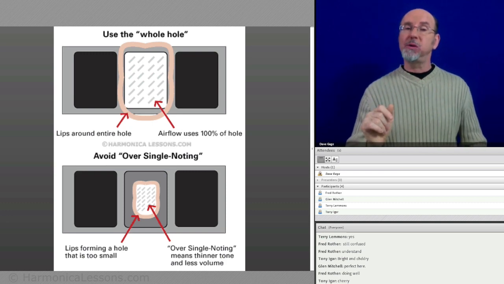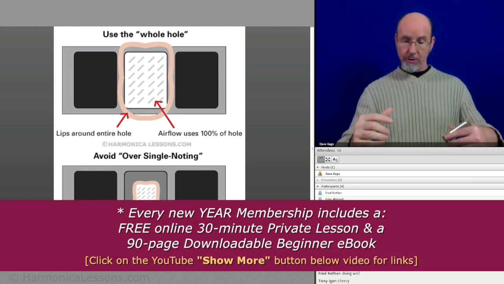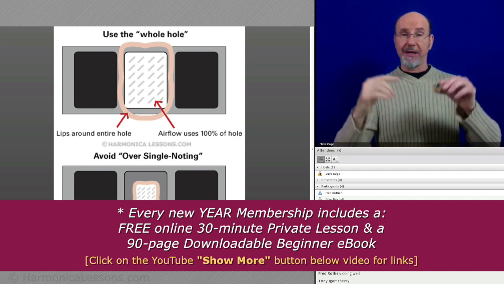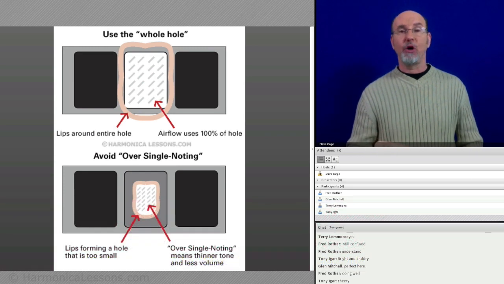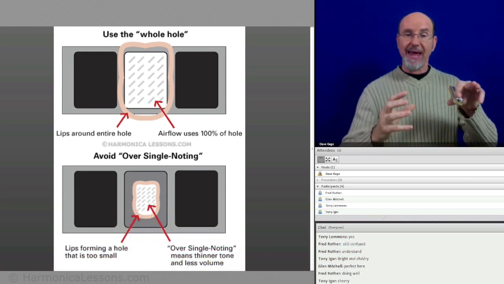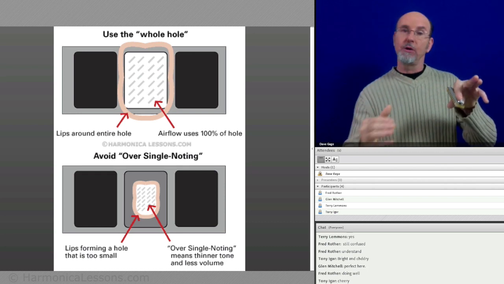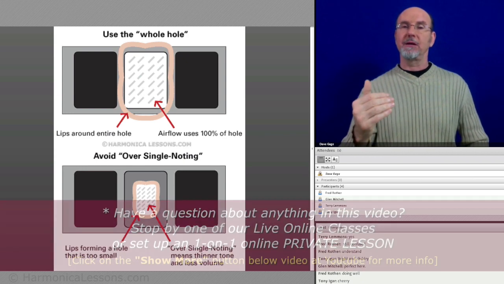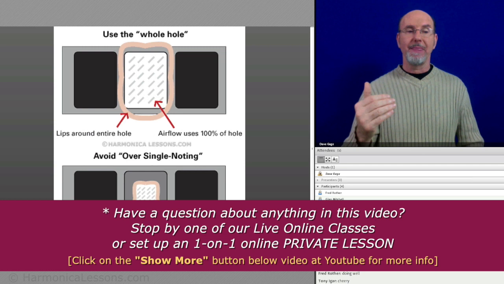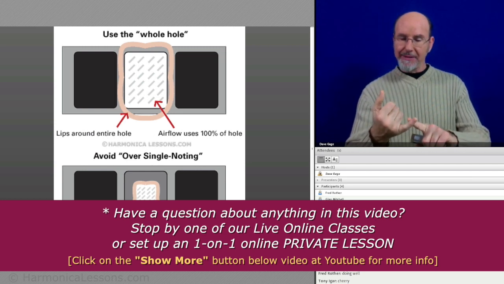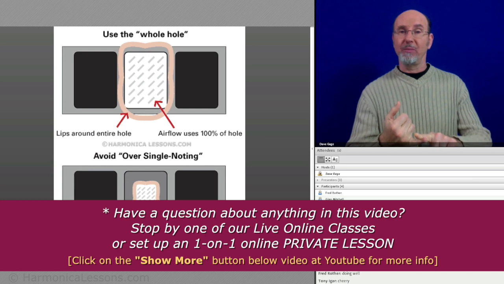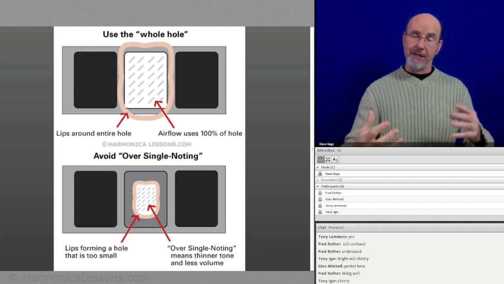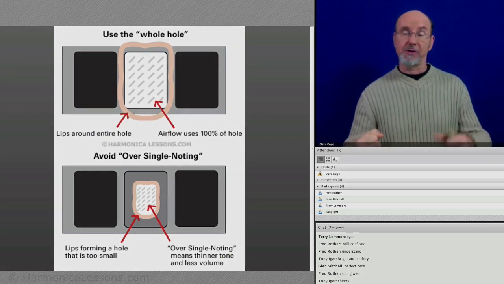So every time you play the hole, you want to focus on getting 40 cubic somethings into the hole every single time. If you're over single noting and not taking advantage of the complete hole, or the whole hole, as I like to say, you're not going to get as good volume and power and tone. And that is a big, big part of playing harmonica, getting a good sound. And the majority of our good sound does come from breathing, which again is helped along by how we're doing our single notes, et cetera.